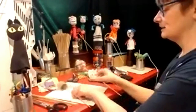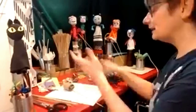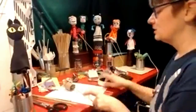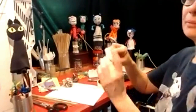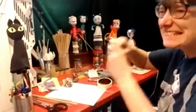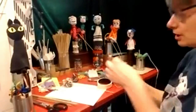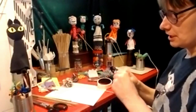So I've got the beginnings of two puppets. I'm going to add a little bit of tape just to make sure. If I had the hot glue gun warm already, I'd just squirt a little hot glue in there and then stick that together. Careful not to burn myself. But for now, I'm just using the tape.